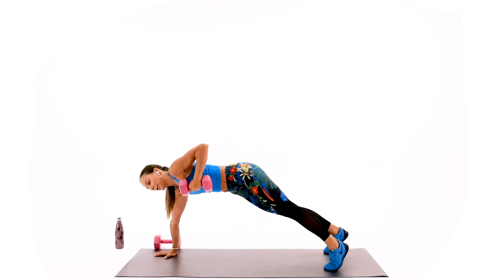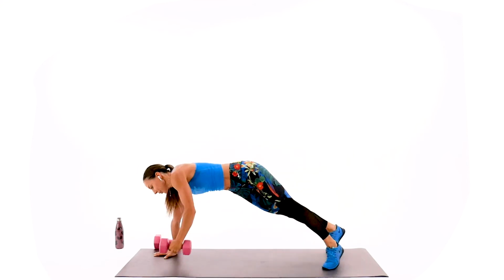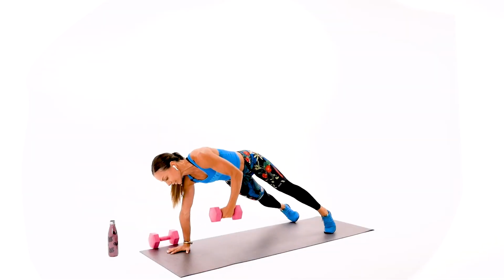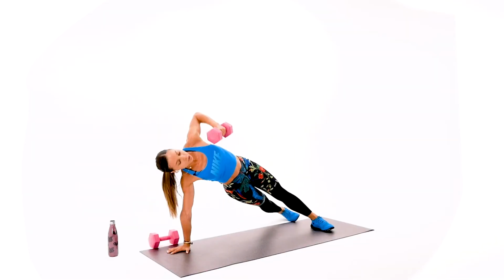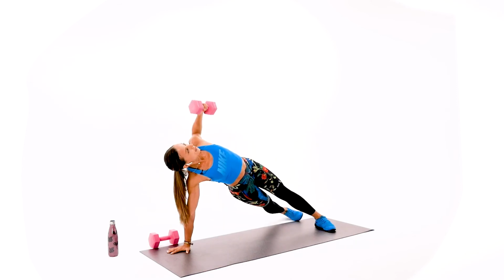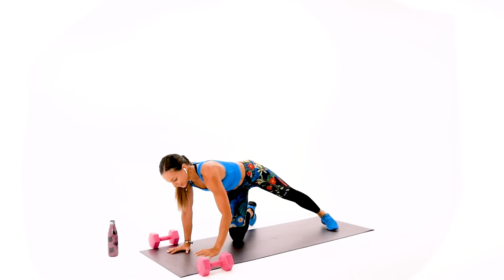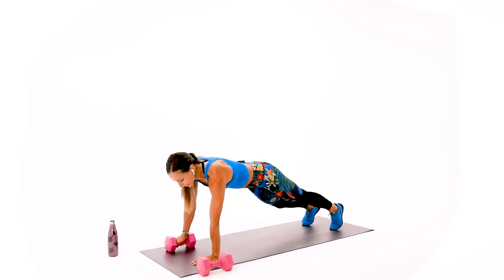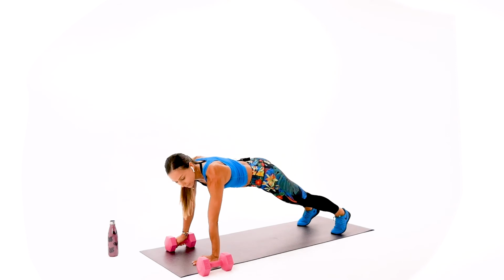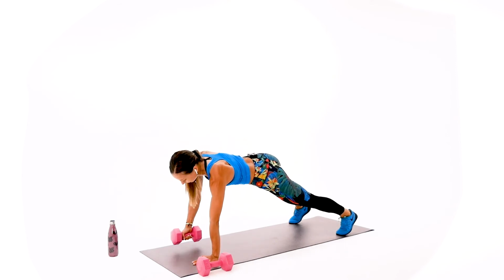Come on, guys. All the way. Pivot. 2 left. Finish the row first. Pivot. Good job. Last one. Come on. Great work. We're gonna switch the dumbbells. We're gonna switch the sides. We're gonna start with the rows. Guys, 3, 2, 1. You can do it on your knees.